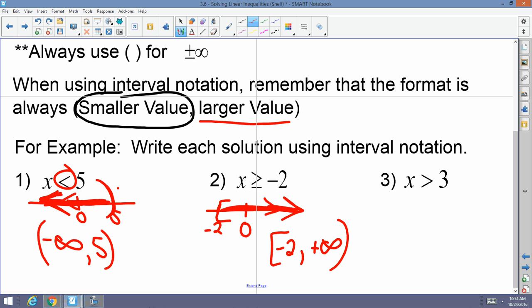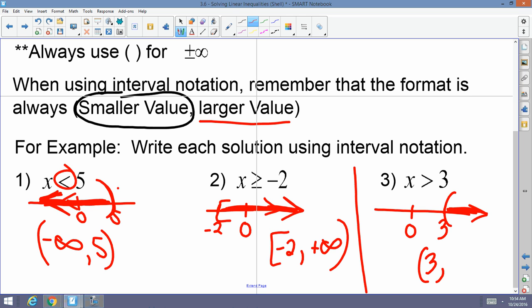I heard the magical oh, that means someone's learning. Excellent. Thank you, boys. Now, x is greater than 3. Graph it out, y'all. Here's 0, here's 3, greater than, parenthesis, to the right. What's my smallest value here, gentlemen? 3, which is in parentheses, comma, positive infinity, because it keeps going to positive infinity forever.